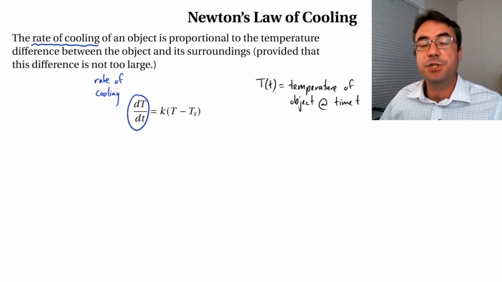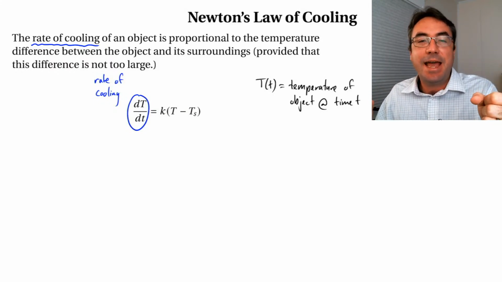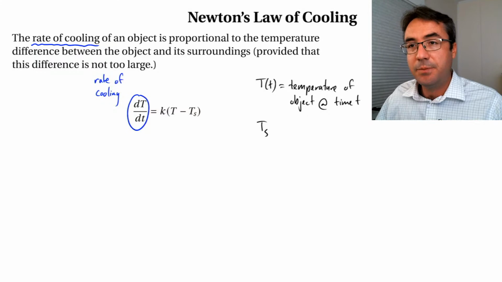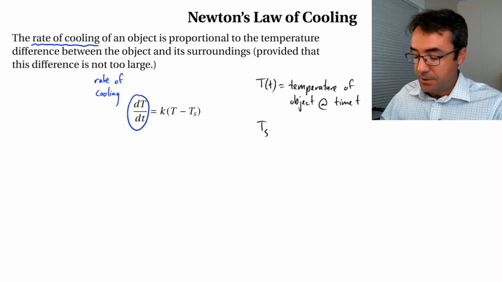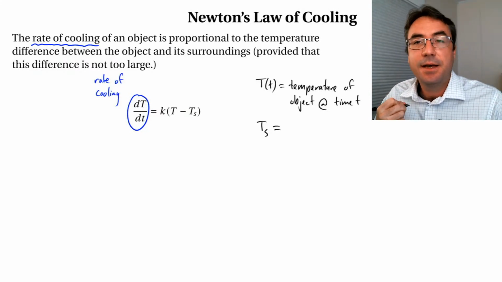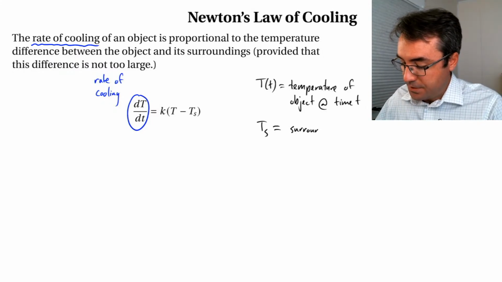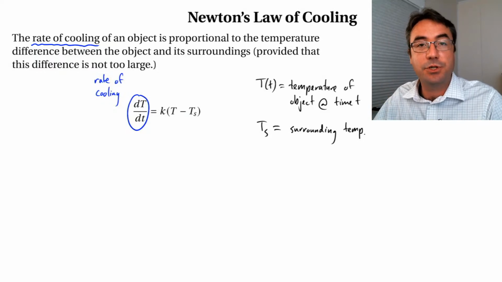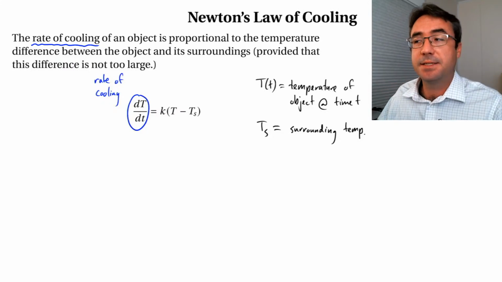We also have the surrounding temperature. So we pour our cup of hot coffee, we set it down, and there's the air temperature. So there's the surrounding air temperature, or maybe we take a hot object and put it in a cold bath of water, it starts cooling down. So we're going to use T sub S as the surrounding temperature. And for this discussion, the surrounding temperature, we're going to consider that it's just constant. So constant air temperature, or if we put something into a cold water bath, the water will be held at a constant temperature.